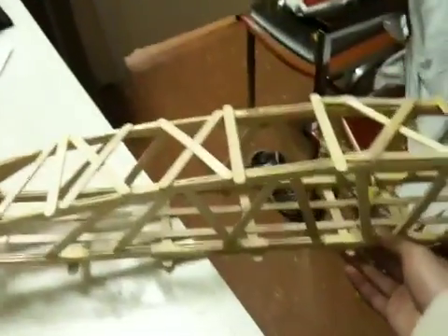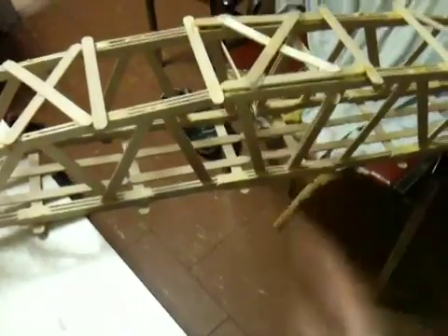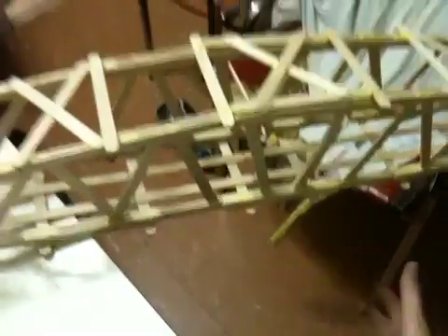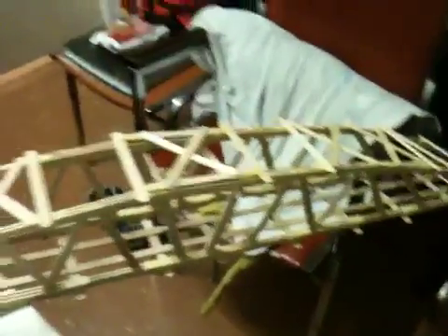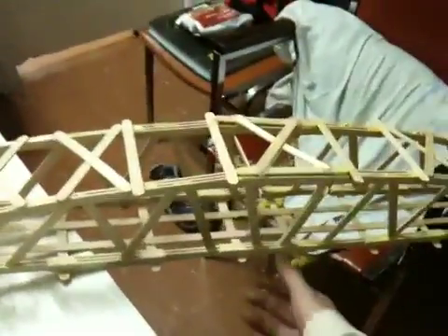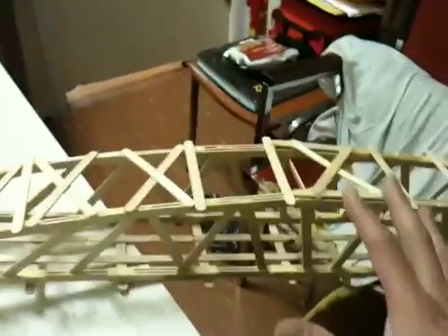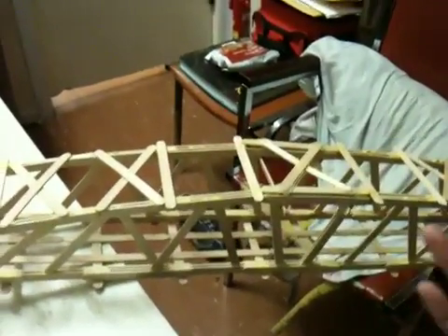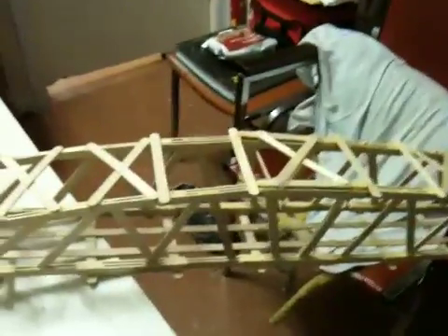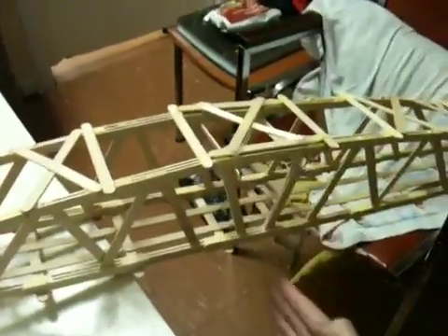How the weight is going to be held on mine: my teacher has a block of wood that goes through the center and sits on top. He takes a bucket with a handle, and the handle goes over that little block and holds the bucket up. The bucket weight is considered negligible, and he puts weights in it — whatever weight it holds, that's what you get. Even if your bridge holds 120 pounds, you still just get 100%. The mark is based on how much you can hold: if it holds 20 pounds, you get 20%; if it holds 100, you get 100%. I built this bridge to withstand that one purpose — to hold 100 pounds at the center.